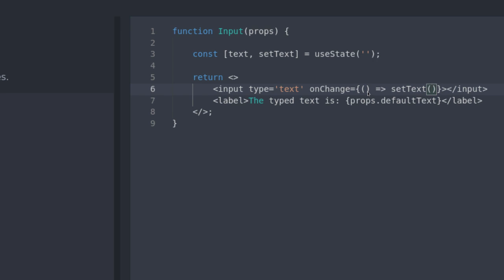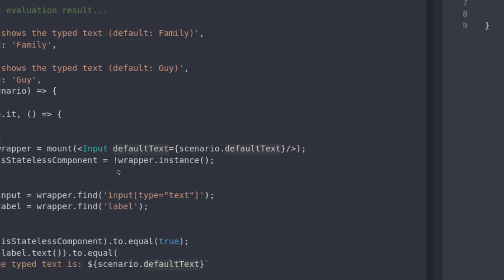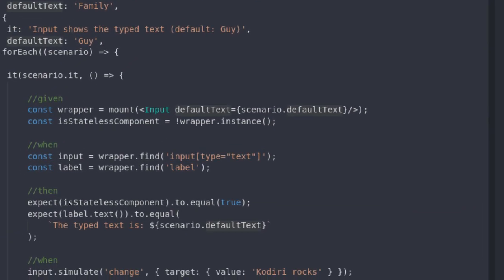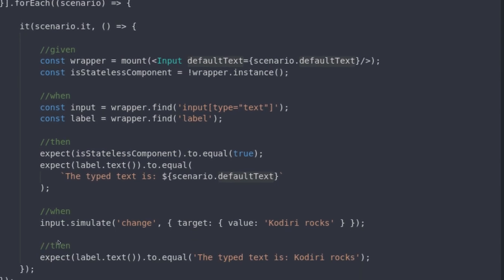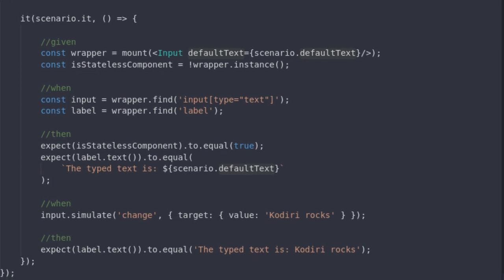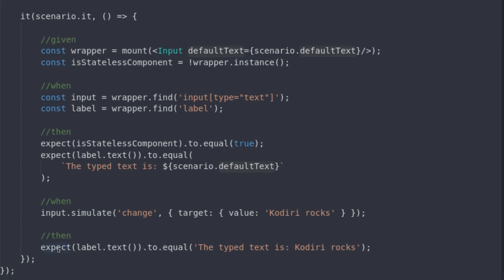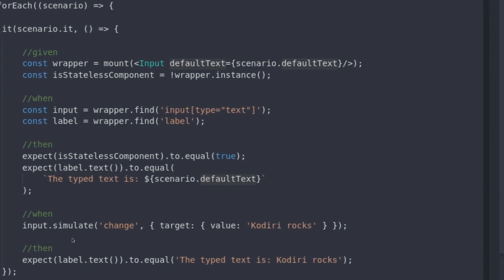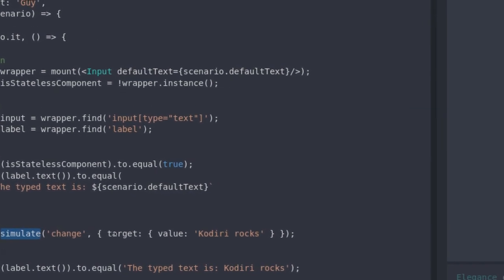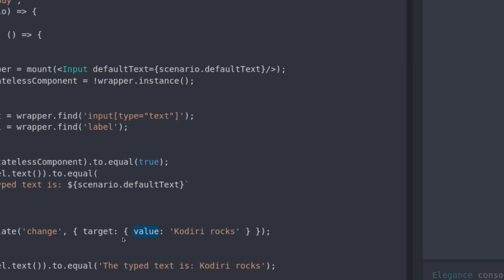Set the text to what? Yes, you're simulating a change event here. You've got a target and a value.